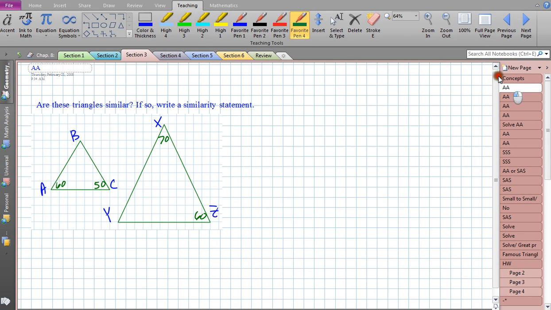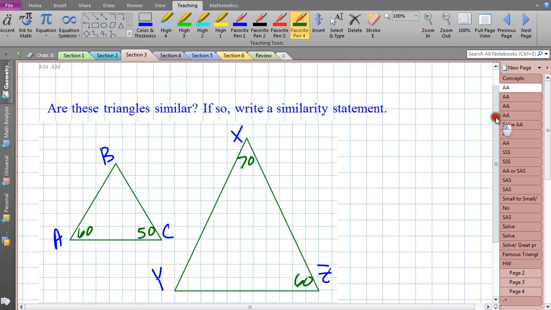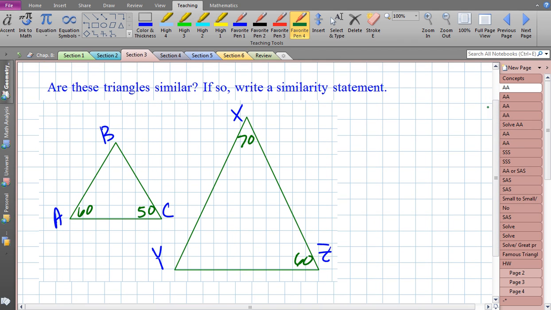Okay, let's get started with 3 examples for angle. And what are we going to do first? Well, I do notice we have 2 triangles in here. And in order to use angle, we need 2 angles to be congruent, to match up. Notice angles are never going to be proportional. Angles are going to be congruent. So we want actually congruent angles.